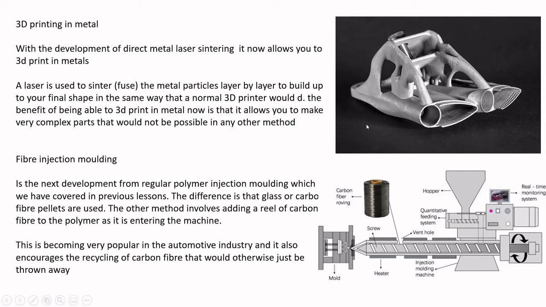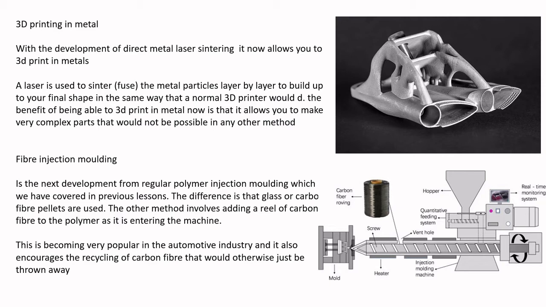Next, you've got fiber injection molding. Injection molding we know all about, so it's a pretty similar process, to be honest with you. There's two ways of doing it with fiber injection molding. One is that you can add plastic fiber, like carbon fiber, into the hopper as it's going through. But you have to have an increased heat because it requires quite a higher temperature. The other way is that you can have a carbon fiber roll that feeds into the actual chamber as it's heating up and going into your mold. So as the process has already started, you're then feeding in carbon fiber to it as it's going along.